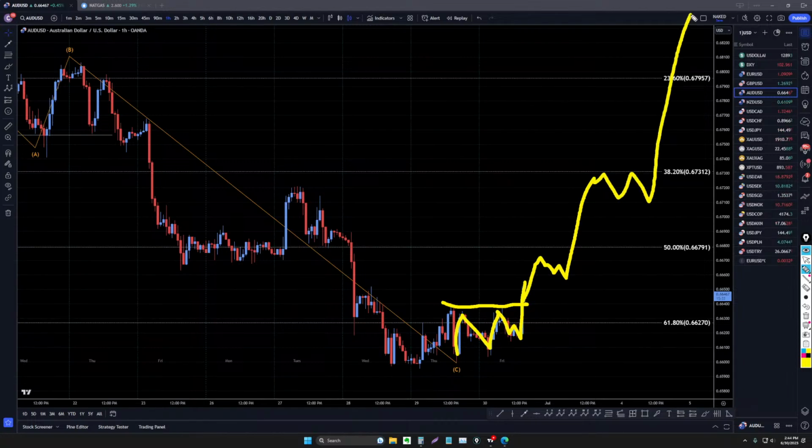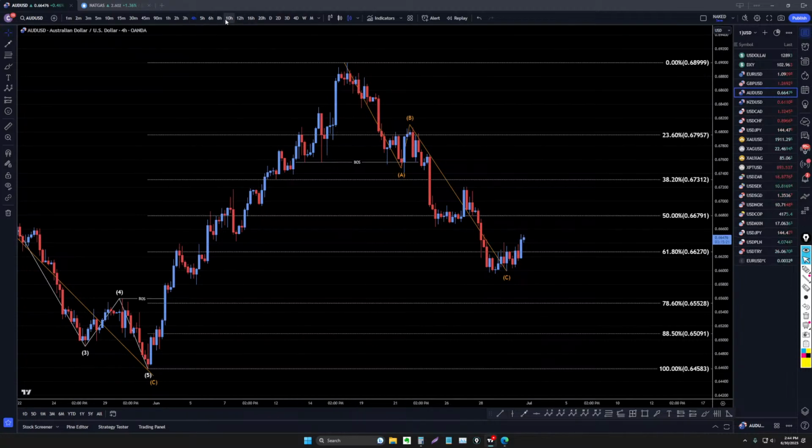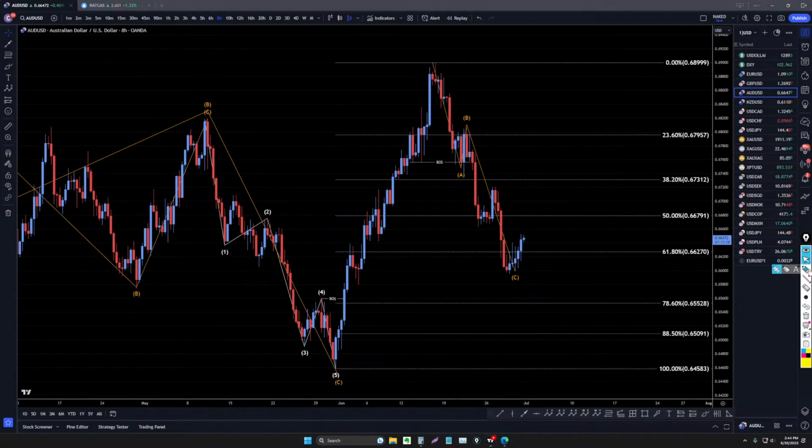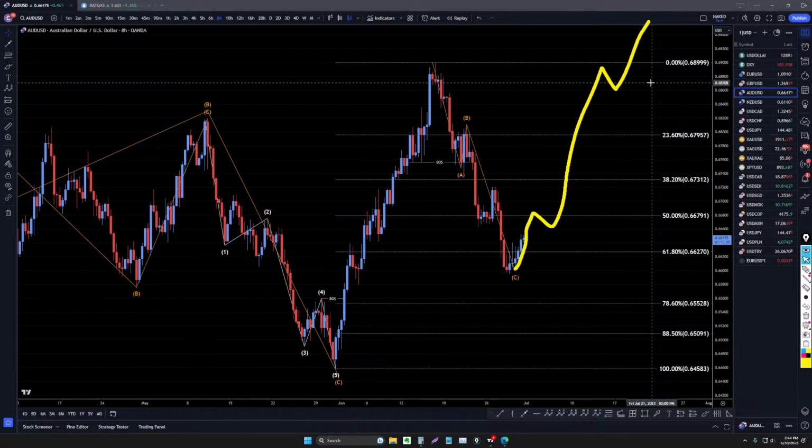in order to be able to comfortably hold this throughout the weekend, which honestly, if this is really the end of a 4-hour correction, this is really a correction on like the 4-hour, maybe even the 8-hour time frame. So that means that this would maybe create an uptrend like that. If that created an uptrend like that, that puts us all the way out until July 21st.